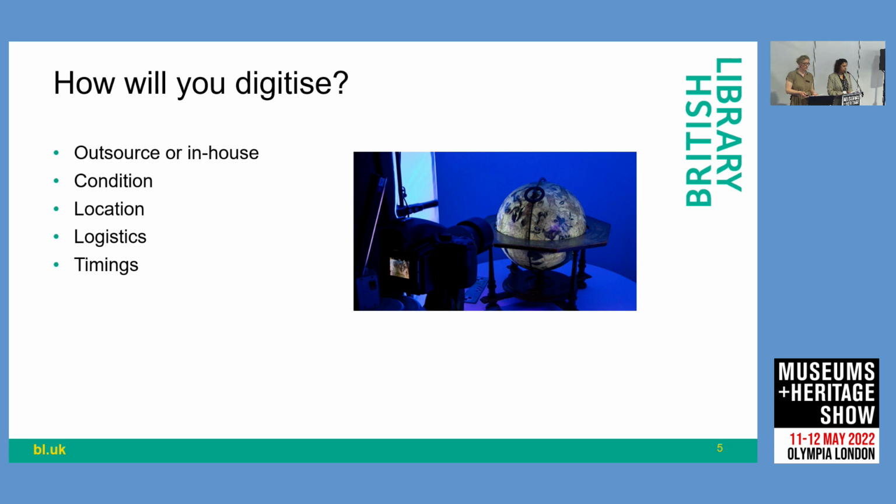If the material doesn't need conserving, the fragility or the condition of the material will still impact on the process that you choose for digitisation. For example, if you've got something that can't open flat, you might need a V-shaped cradle for the scanner. Or if it's a particularly fragile or tricky item, you might opt to get it photographed rather than scanned. Another consideration is if your material can't be moved off-site and you don't have the in-house expertise, you might want to work with someone who could come to your site and do the photography work. So you need to make sure you've got the space to allow that to happen.